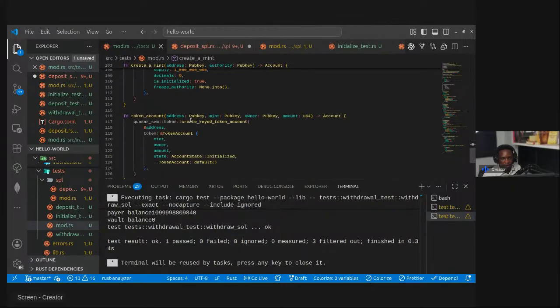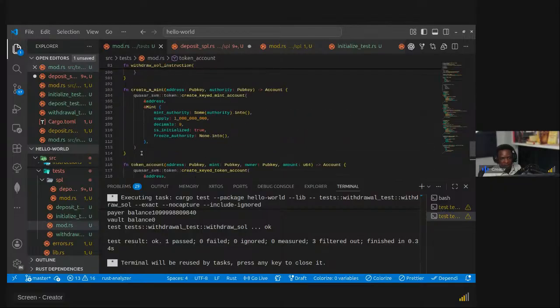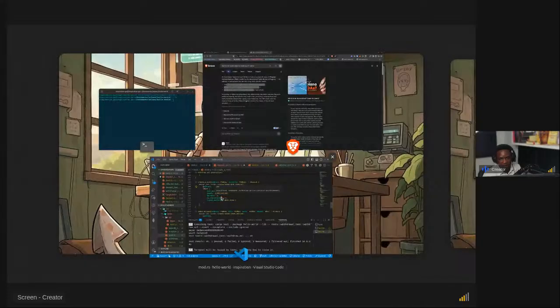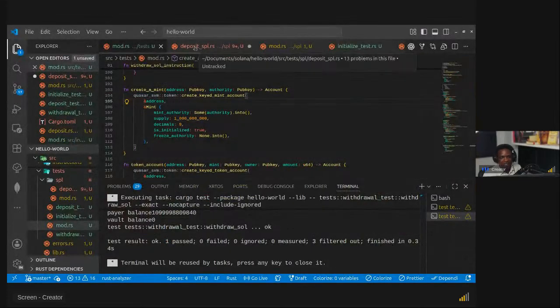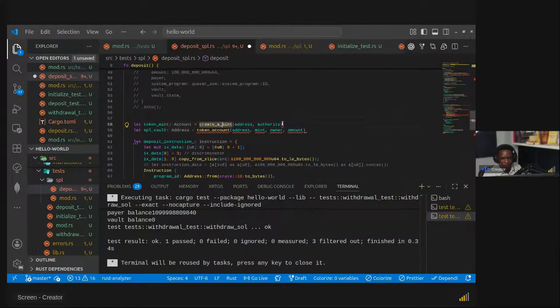For token account, it did token account. I already have the upper function. Why am I even creating it from scratch anymore? I am being delusional right now. But let's see. So let me just use this instead. Create a mint, then token account would come from whatever the account is.